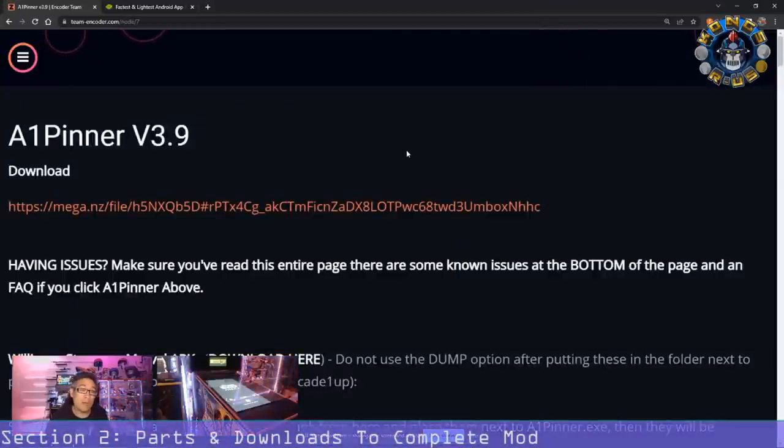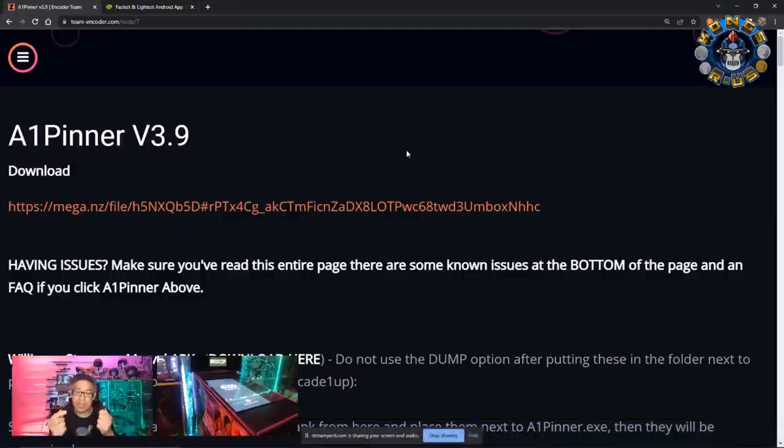All you're going to need to do this mod is a micro USB cable to USB. You might need a long one to get from your pinball machine to your PC or a laptop that's close by. And that's pretty much it, and a laptop. Right now, you're going to need a Windows laptop. This won't work with Mac for now. So if you have a Mac, I highly recommend using Bootcamp to get into a Windows environment. Then you can do this mod.